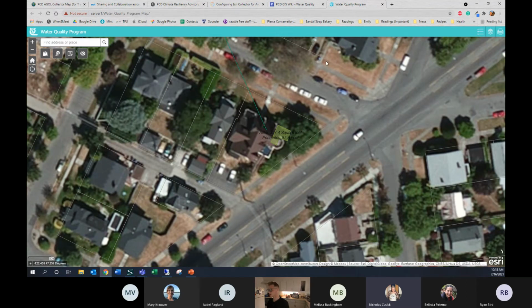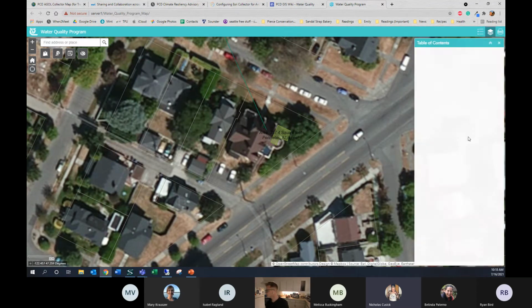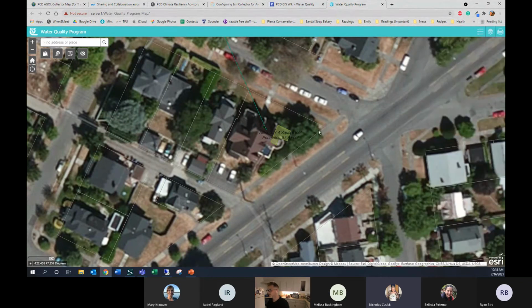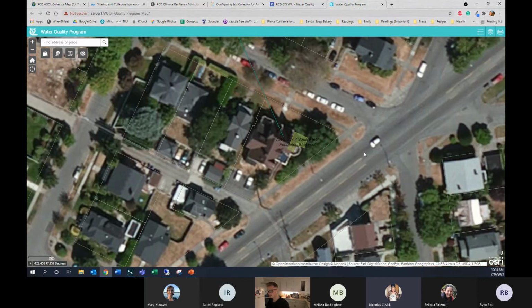Melissa and I have talked about creating some permanent themes, like an outfall, a downspout area, or a rain garden polygon. But those themes are going to have to wait until we do the data dictionary updates. The benefit of this, though, is it's a super user-friendly option compared to what's available on ArcMAP. These drawing tools are available in a way in ArcMAP, but they are difficult to locate.